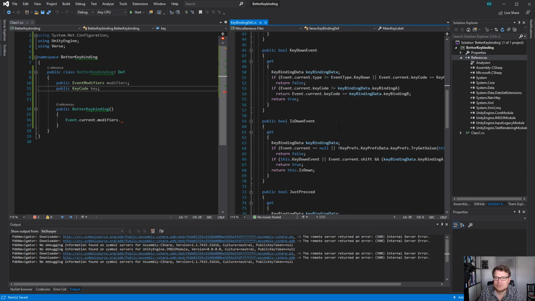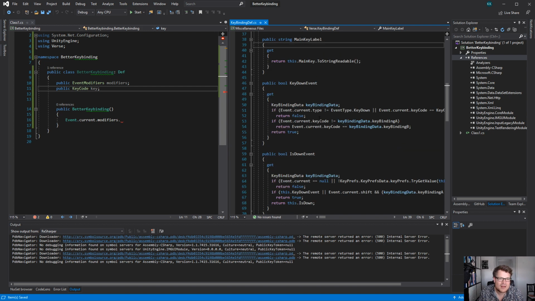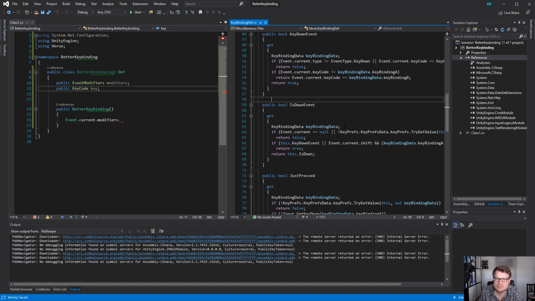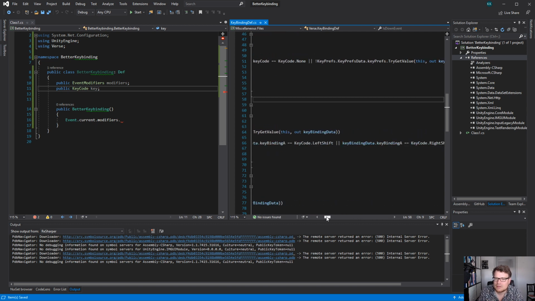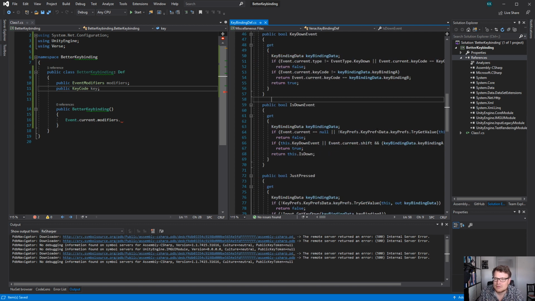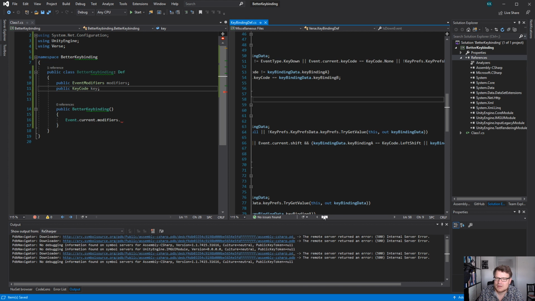Yeah, that's the bullshit with having two keys assigned to the same thing. I don't really see that as a... Why? Why would you... No, we're not gonna do that. Okay. Not key prefs data, key prefs, swagger value, out key binding data.